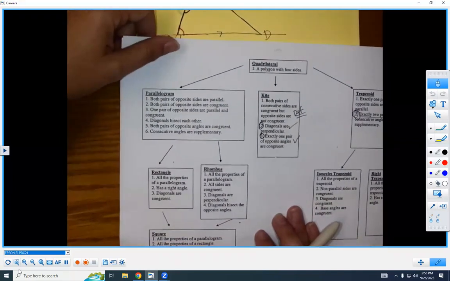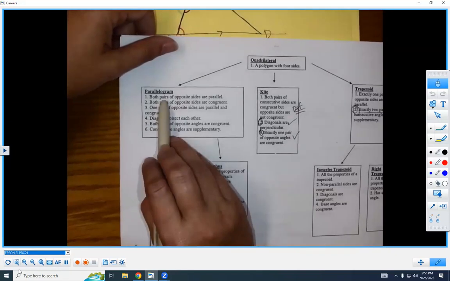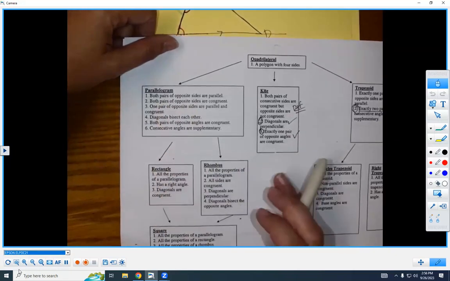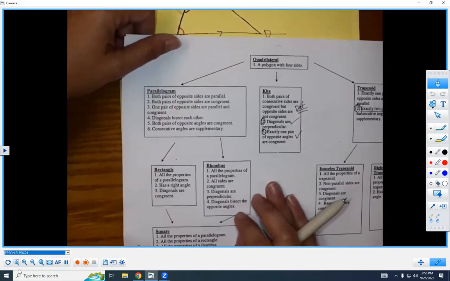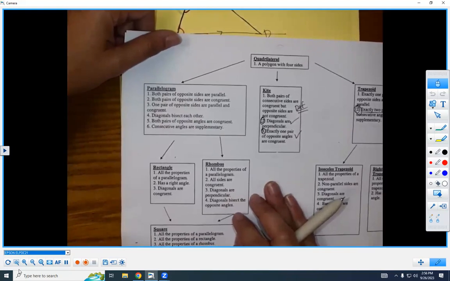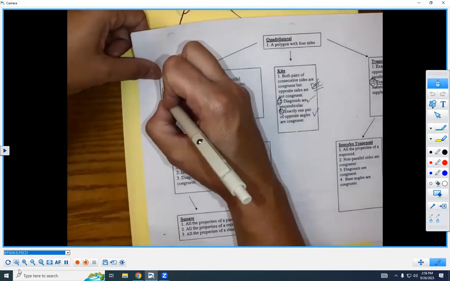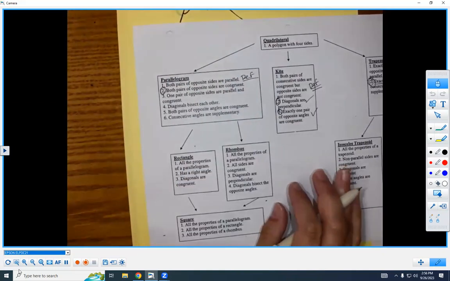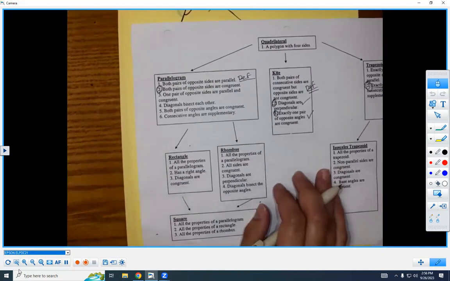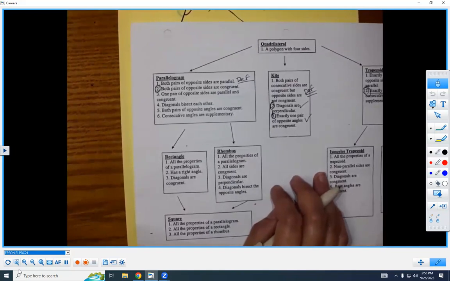What's that look on your face, Jamie? No, I don't remember what you said. What are we proving? The first one, number 1. Okay, this is the definition. Definition is 2 sets of parallel lines. Oh, we're trying to prove it. Oh, I'm sorry. Yes, thank you. So we're gonna prove number 2. Number 1 is the definition. Sorry, I read that as congruent, not parallel. We're gonna prove number 2, that the opposite sides are congruent.